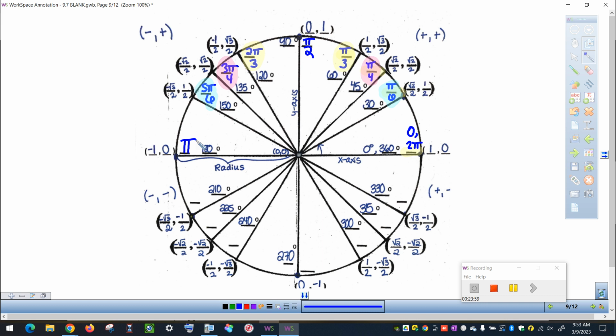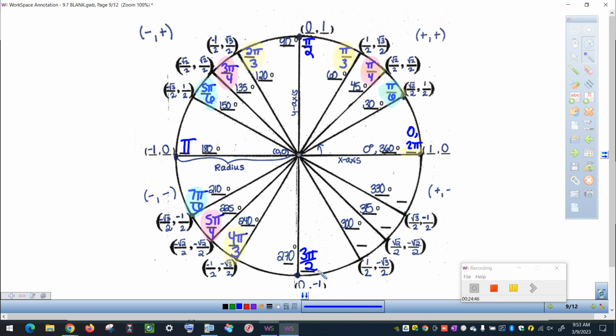Moving down here into the third quadrant, the next position here is 7 pi over 6. 7 pi over 6 is in the same position vertically as the 5 pi over 6. We still have a connection there. The next one we are doing here is 5 pi over 4. That's in the same vertical line as 3 pi over 4. And then the next one we have over here is 4 pi over 3, and notice how that's vertically lined up with 2 pi over 3. All right, at the bottom of our circle here, we have 3 pi over 2.